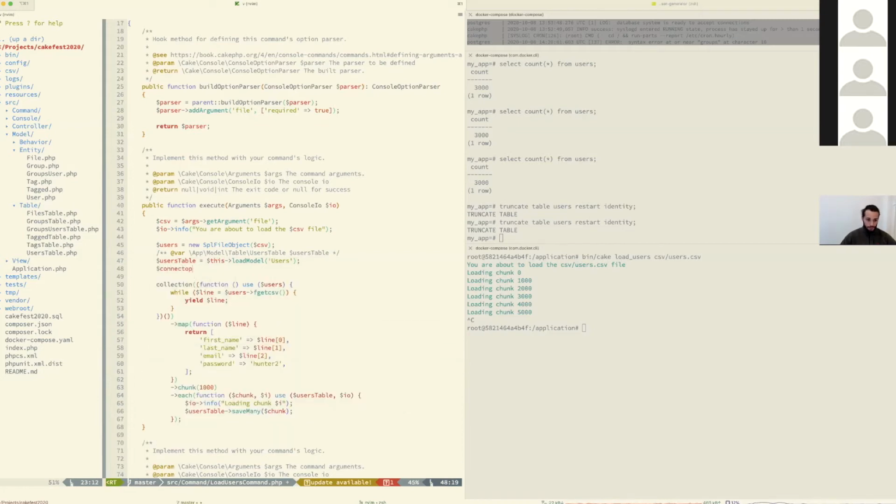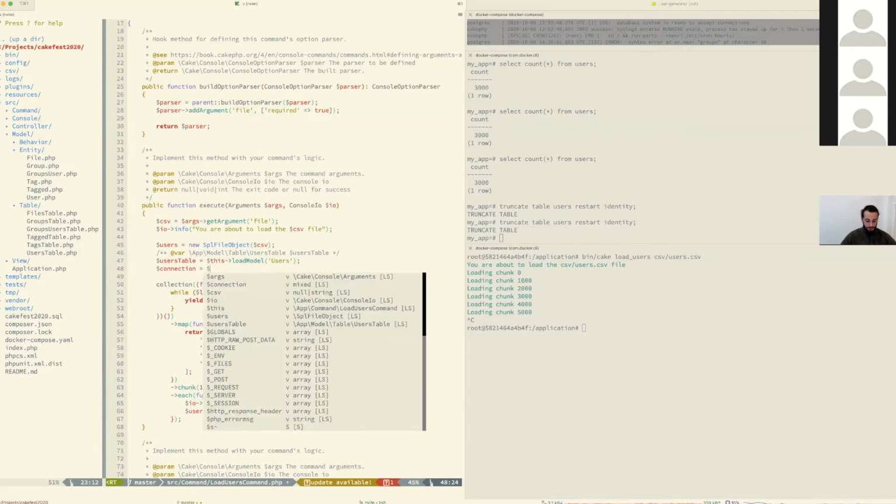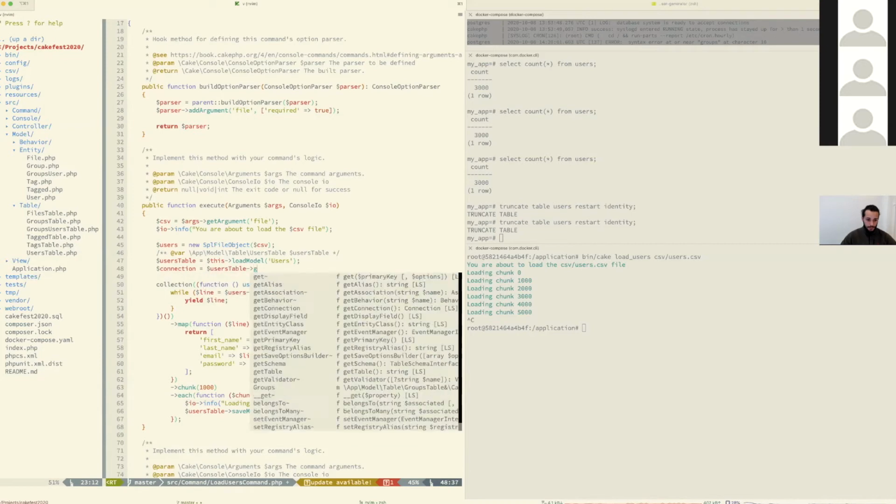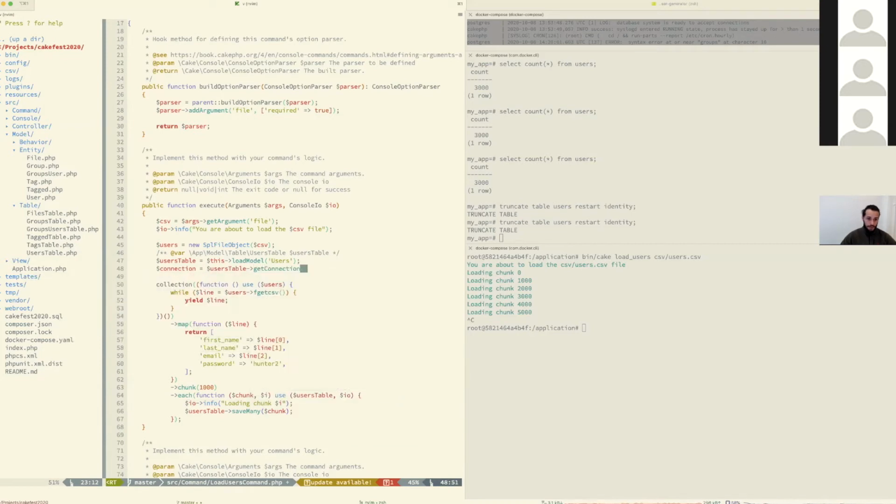So we go one level deeper and just use, instead of the ORM, the database connection. That would be users table get connection. Okay, so I can pass the connection here too.